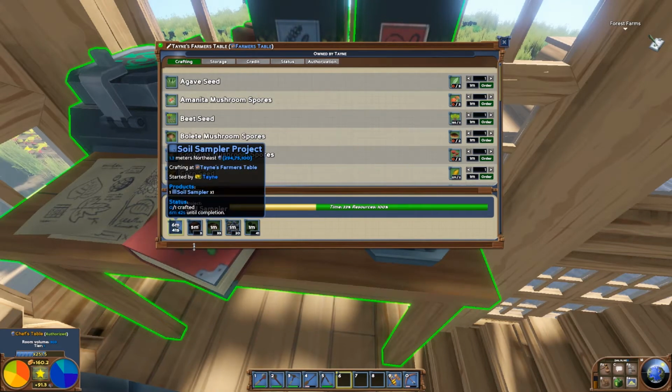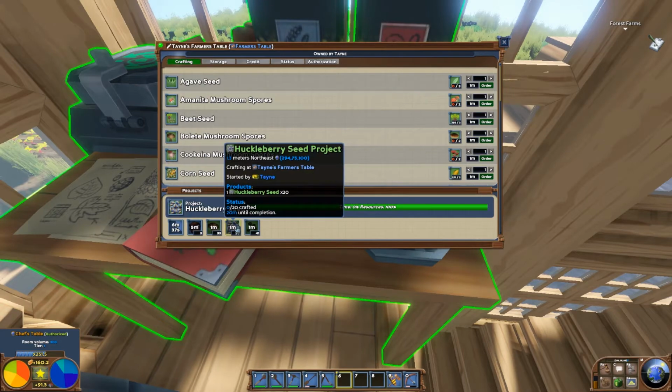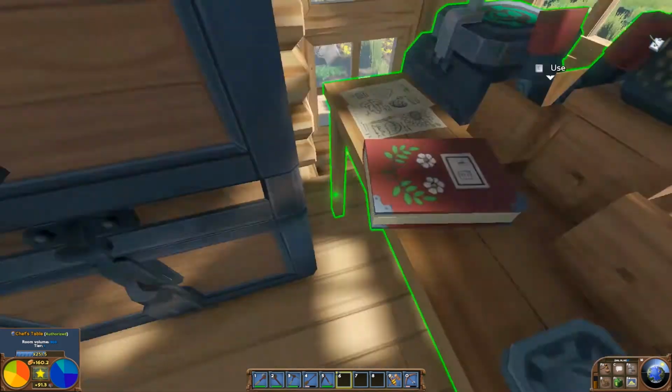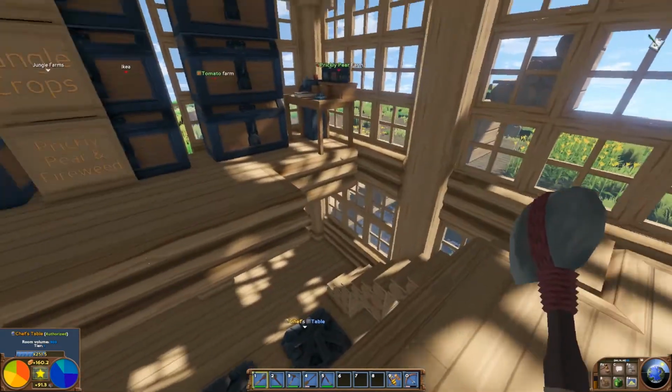Right, I'm getting my salt hamper made now, making my salt baskets. I'm going to add to my kitchen. So I needed a bolete. I wanted more huckleberry. And I needed more pineapple. And that's 5 items queued. Can't do more than 5 per person per table. So that's cool. We have our seeds set up now.